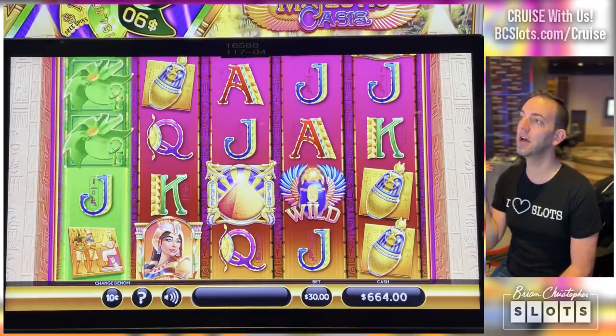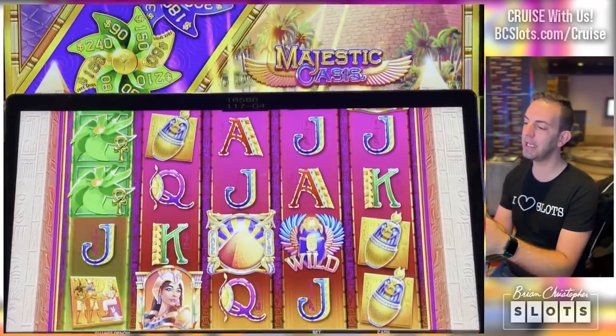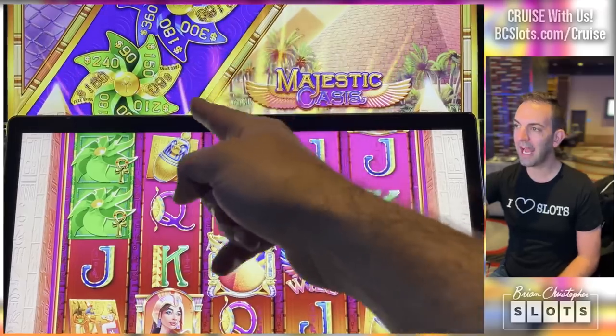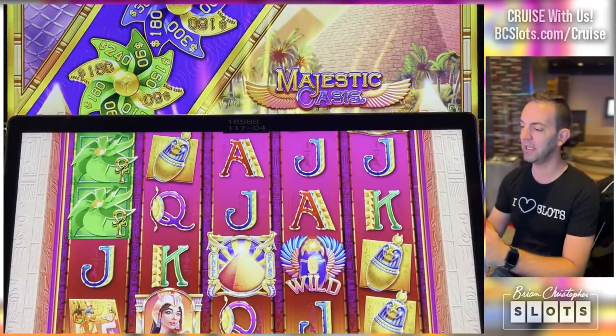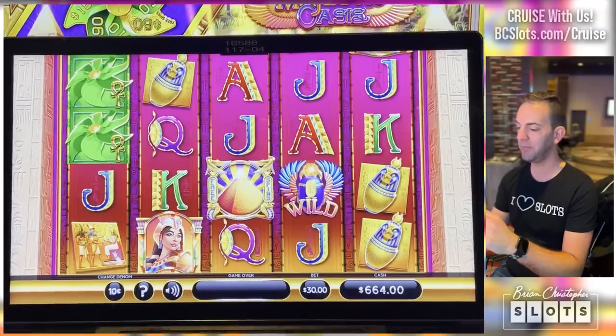All right, adding. Interesting. Okay, so it added to the $60 one. It added free spins to it as well. So if you end up getting that one, you get $60 and free spins. That would be nice. Okay. Back at it.